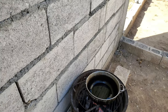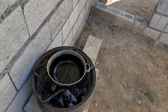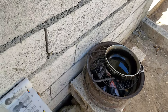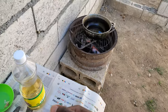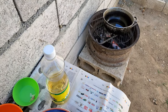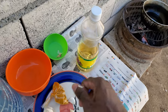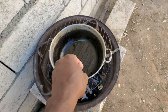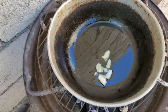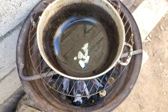Fish none of the day. I can't tell you how much oil I'm throwing, so I'm just a dash in oil. Mm-hmm. Burn my garlic. Alright, I just crush up some garlic. Watch out, the oil not even hot. Oh well, I'll wait for a few more minutes for the oil to get hot.